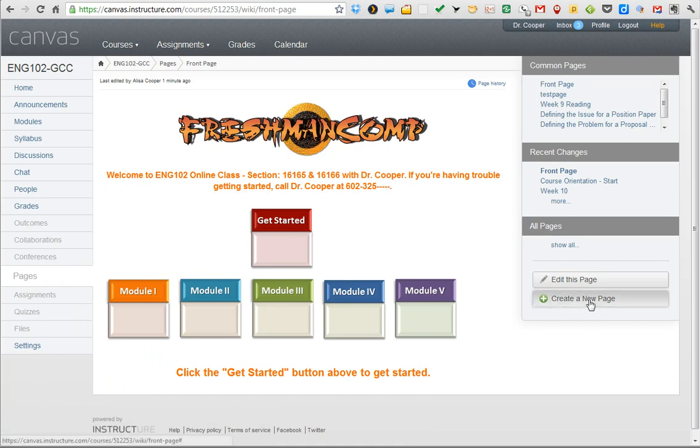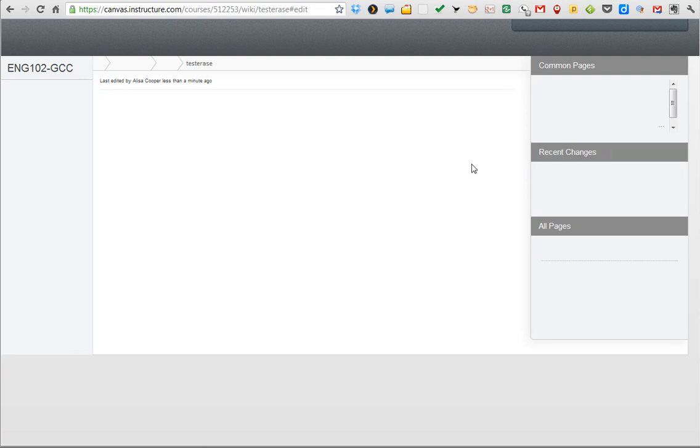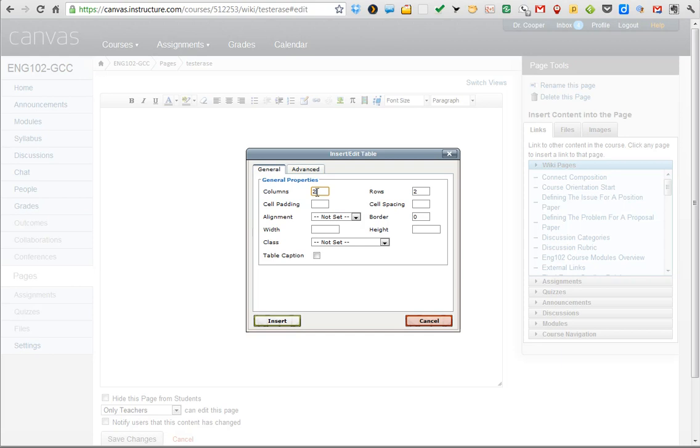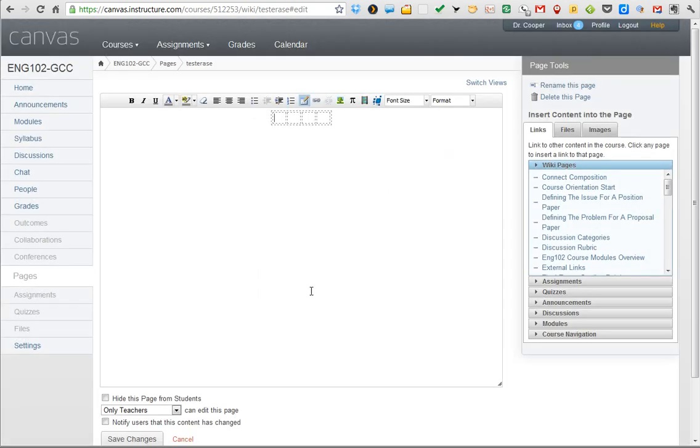So let's go ahead and create a new page so we can practice with this. All right, so I'm going to create a new page. And once I get into the page, I'm going to upload those images. Here you can see I have a blank page. But before I upload them, I need to create a table so that I can organize them. So I'm going to create a table, and I think I have four. So let's go four by one. And then I want to center it, although I haven't been able to get it to center. The center keeps disappearing. But anyway, I have this little table.